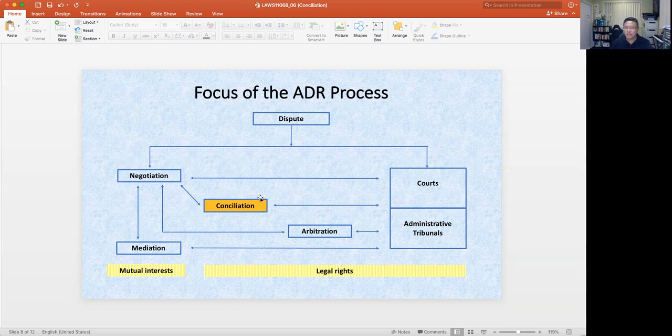So in other words, according to David Bryson, one good way by which a conciliator may reach outcomes in terms of having a settlement is to go beyond talking about legal rights, but also to consider the mutual interests of the parties. In that sense, the conciliator has an advisory role in relation to the legal rights of the parties, but at the same time becomes a mediator, in the sense of trying to unearth and uncover the respective mutual interests that underlie the legal rights and legal positions of parties.